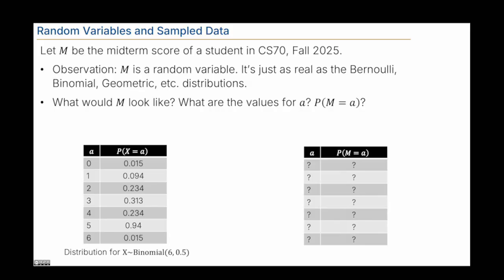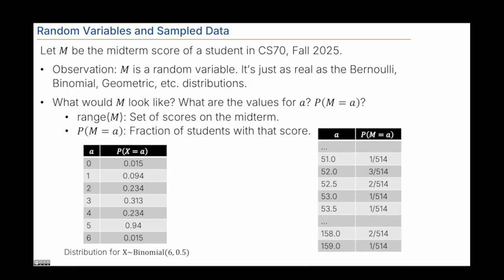Right, from the lowest score to the highest score, or maybe more specifically, it's the set of all scores that happen. And then what's the probability of any particular score? The number of people who... Right. So indeed, this is the random variable for your score in the midterm. One person got 159 points out of 514 and so forth. 3 people got a 52, and that's my random variable that describes how you did.